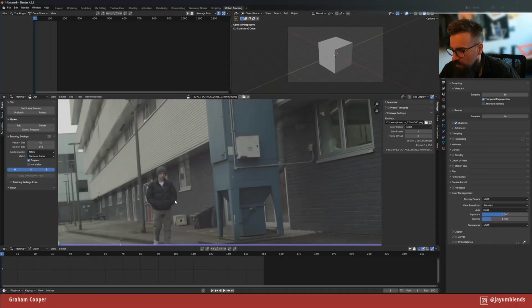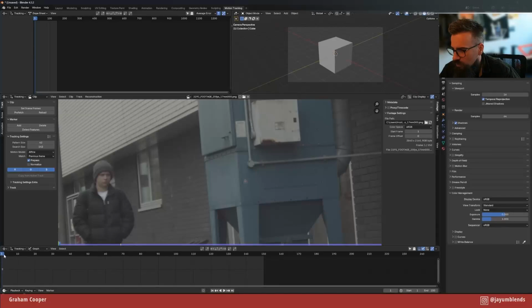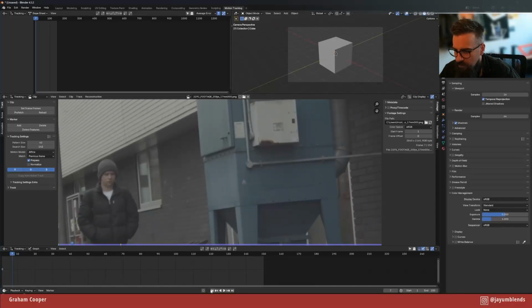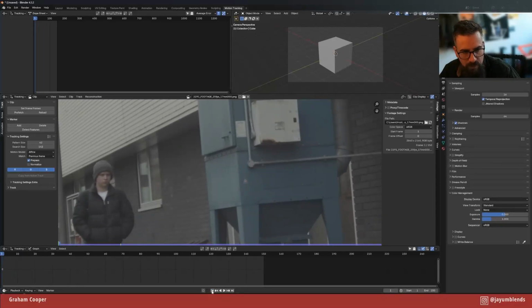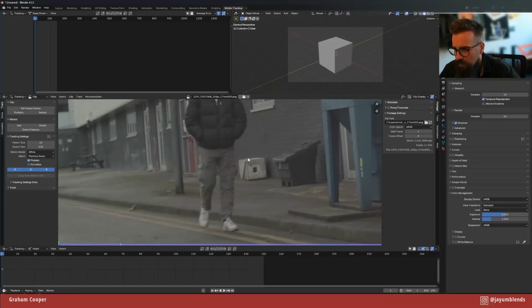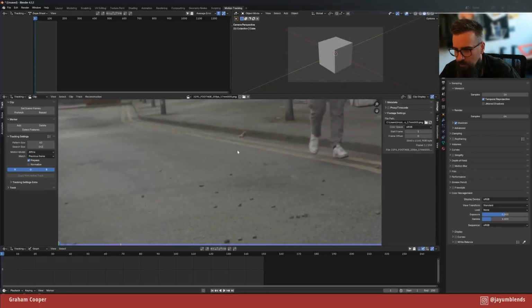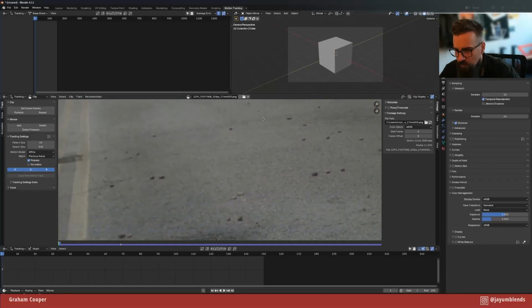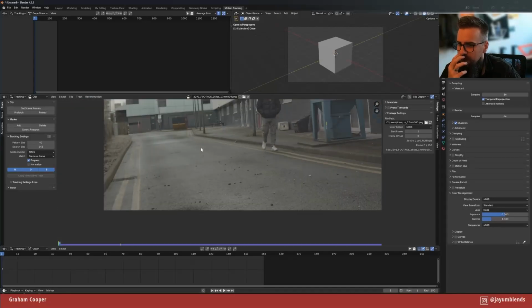When I then look in my space, I'm ensuring that my playhead is on my first frame. I can do that down the bottom of my screen by setting that jump to endpoint button. That's going to be really important. Then I can use my scroller wheel to zoom in, and then click in my middle mouse button, my scroller wheel, to track around my scene.